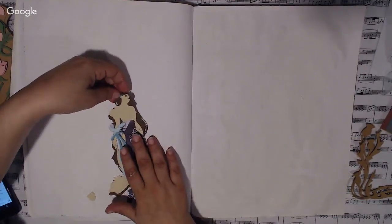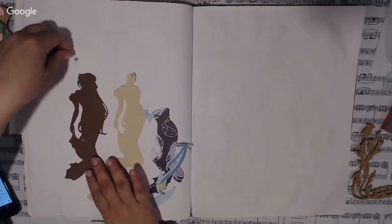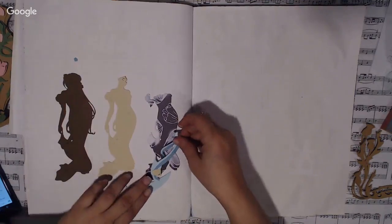So this girl right here is in layers. And I've cut up all the different little layers that go onto here.